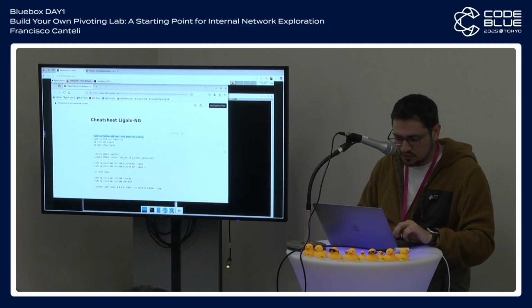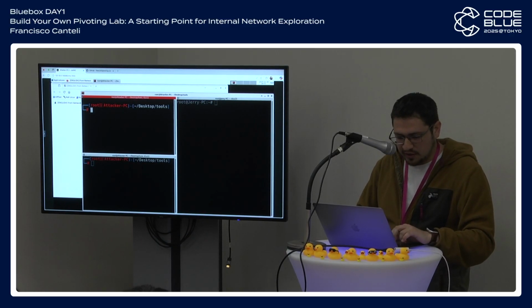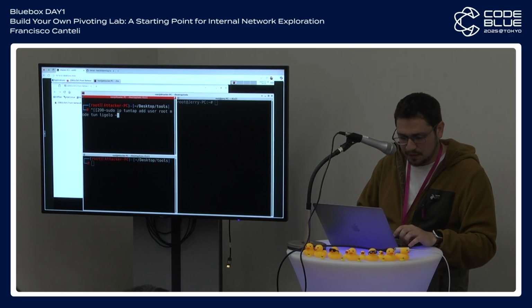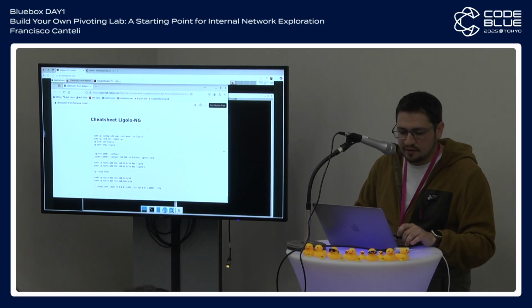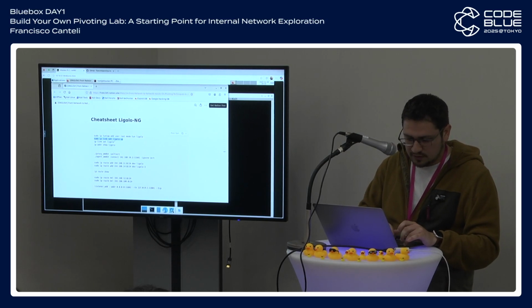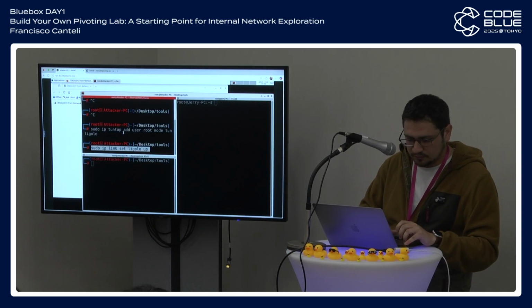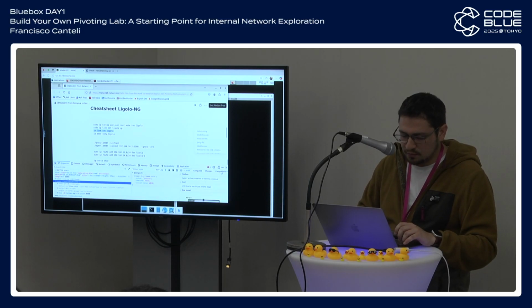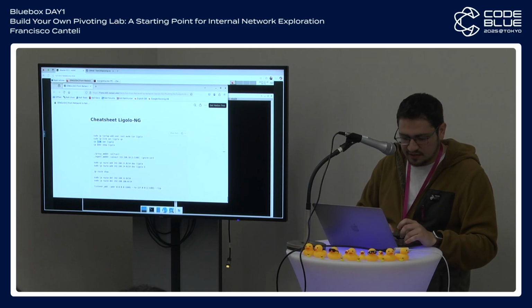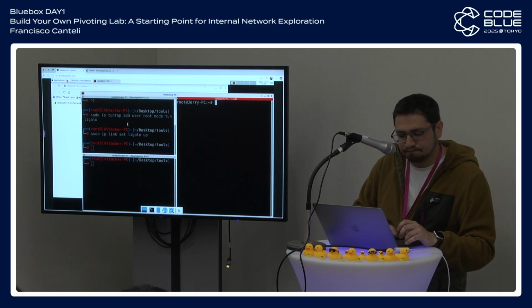As you saw in the video. Here we created it on the attacker PC. So we set this up. Now we are setting up this interface that we will use with Ligolo, essentially.